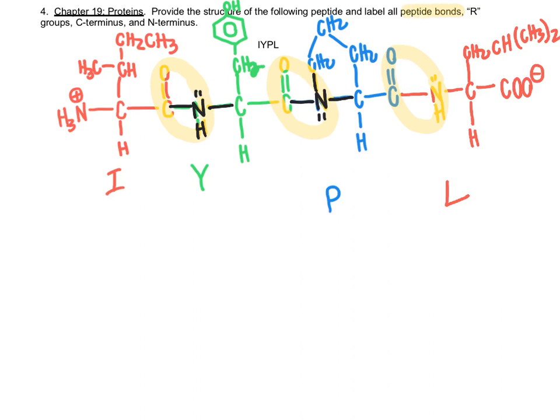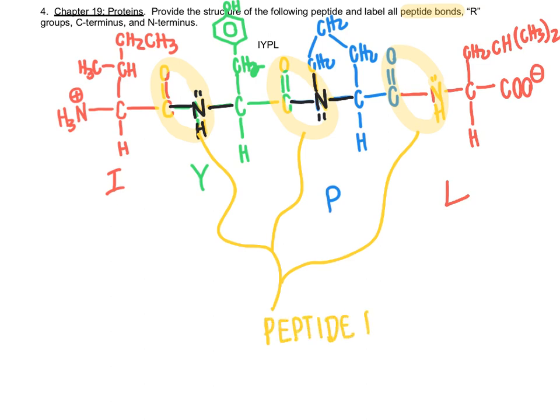So our peptide bonds are what I have labeled in yellow. So all of these carbonyl groups directly bonded to nitrogens are what we refer to as our peptide bonds. So I'd label those out in this cartoon, that those are all our peptide bonds. You might also see those referred to as amide linkages on an exam or quiz situation. And then we're going to label the R groups as well. So I'm going to put the R groups here highlighted in blue.